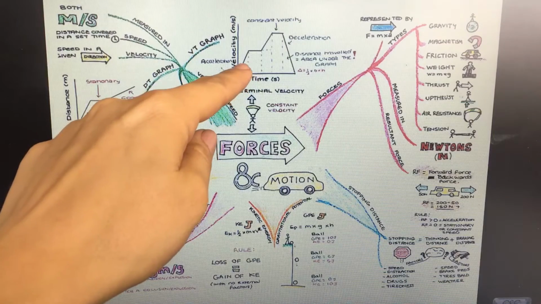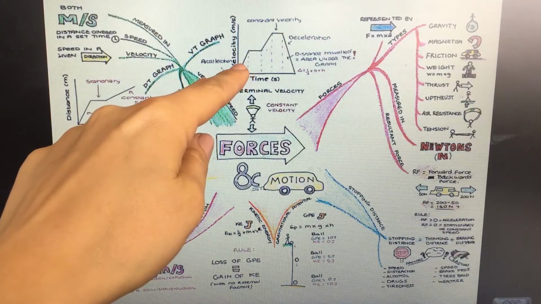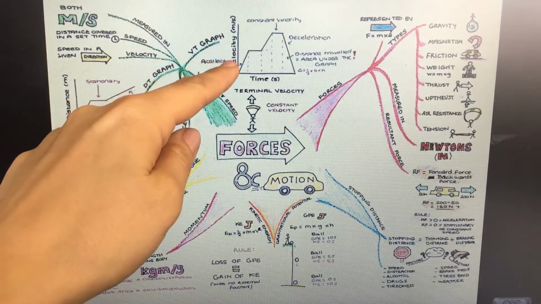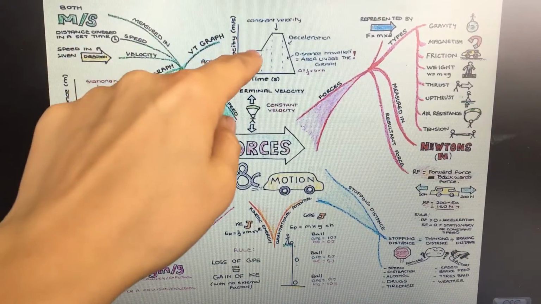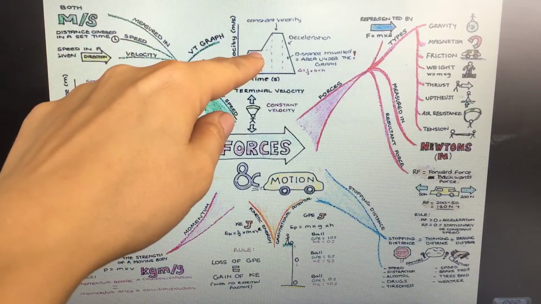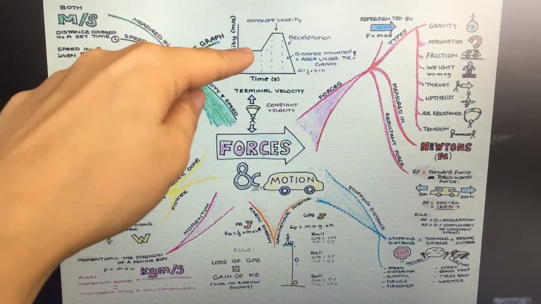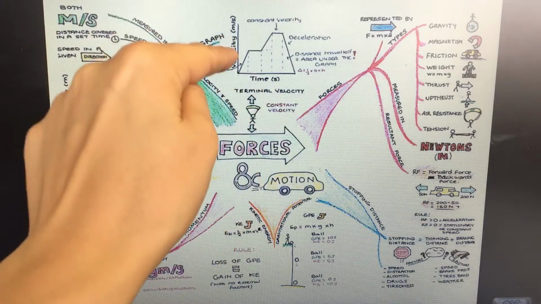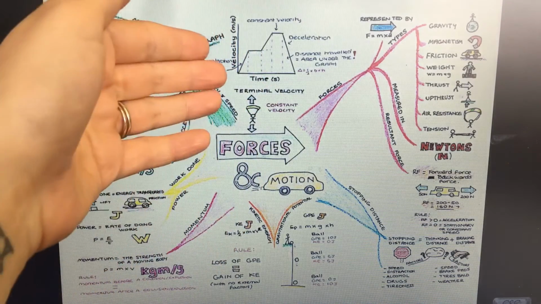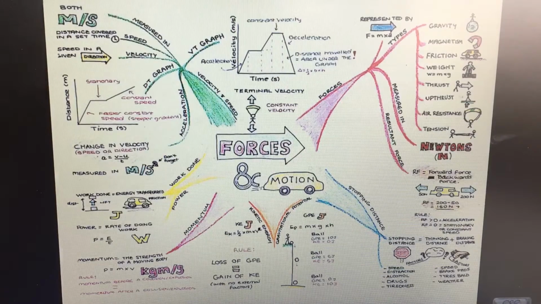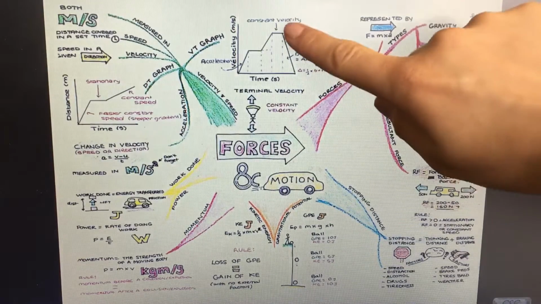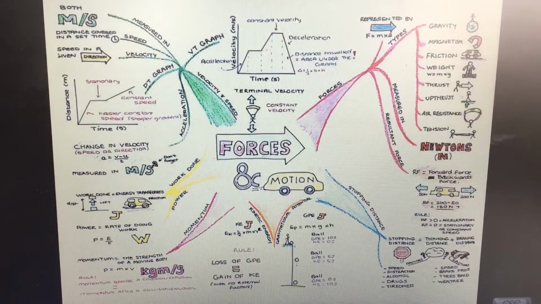I can see here maybe that this is a steeper or faster acceleration than this one because it's got a slightly steeper gradient. When you have a horizontal line on a velocity time graph, this means it's going at a constant velocity. Time is passing, but they're still doing a certain velocity, so it isn't stationary, it is a constant velocity.